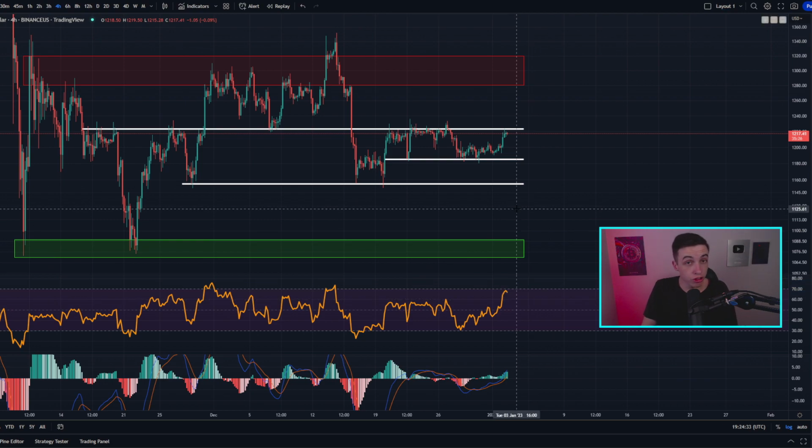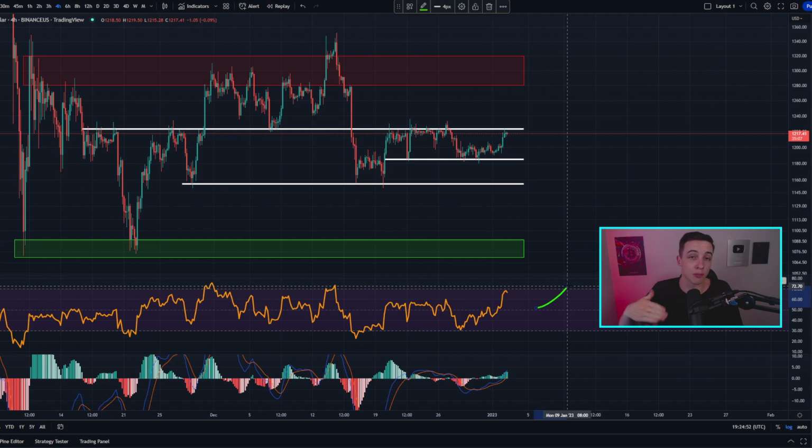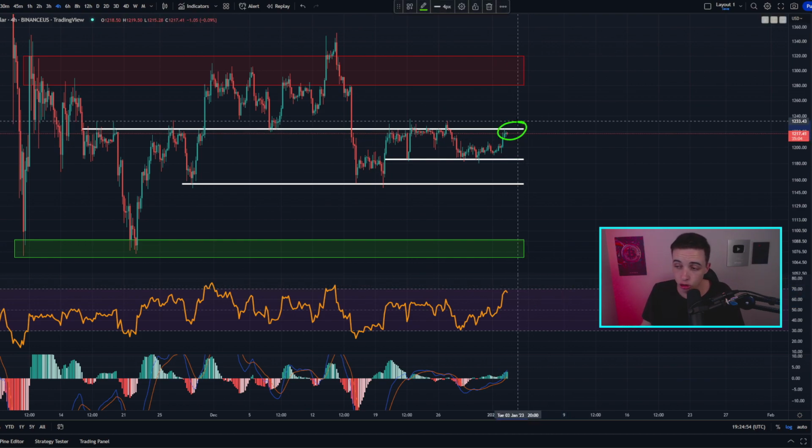So the most bullish thing that the price could actually do here in the shorter term is if we broke above resistance and simply flipped that resistance into new support again and then consolidated sideways for a little while to help reset this RSI back down towards neutral levels, giving us some more room to the upside later on. That would essentially be the most bullish scenario here in the shorter term.